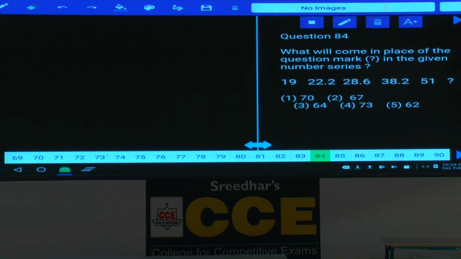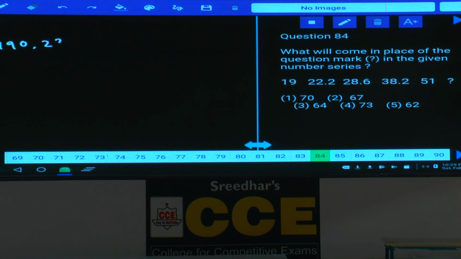Now if you observe here in this one there is one decimal. Whenever there is a decimal, what to do? Remove the decimal, isn't it? Because the addition and subtraction will be easier when there is no decimal in this. Now removing this decimal is nothing but multiplying each of these numbers with 10.